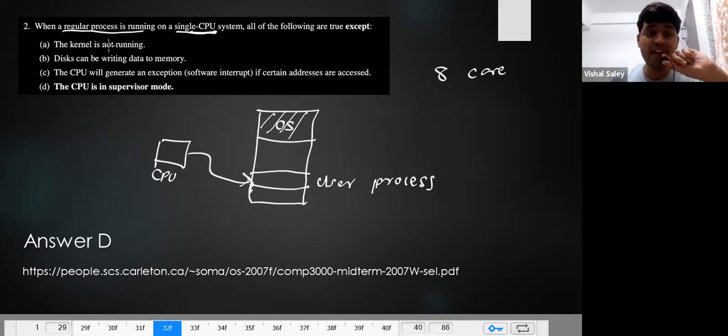That basically means that it's not running OS code. Is this understood? Okay, great.